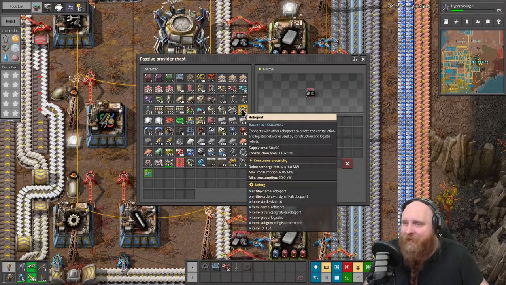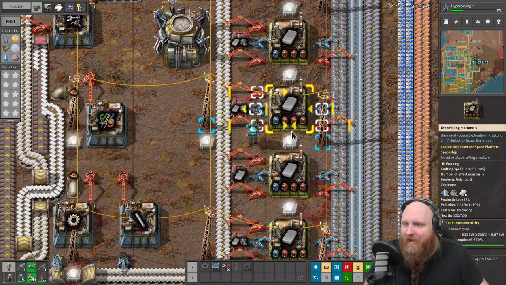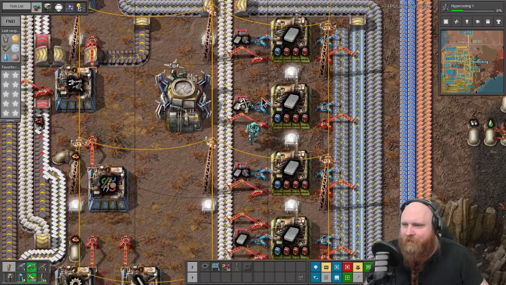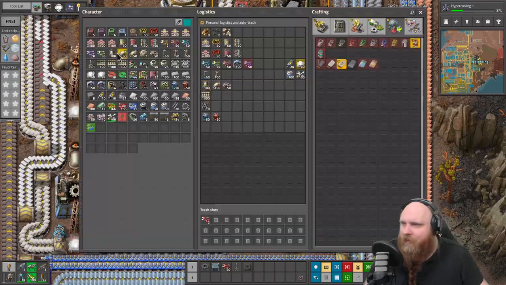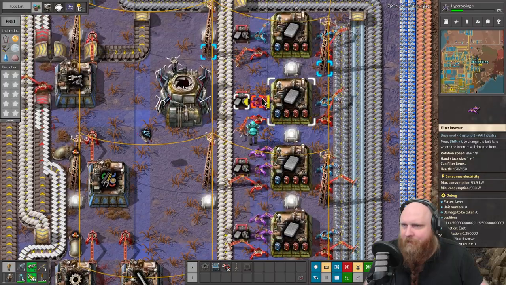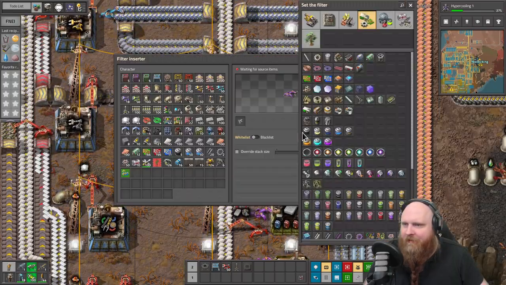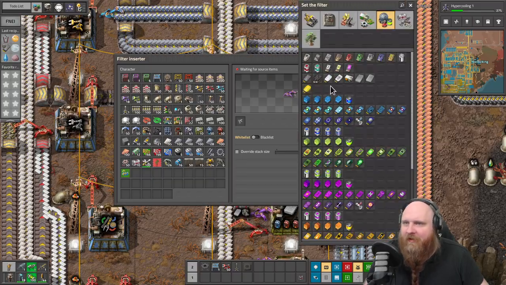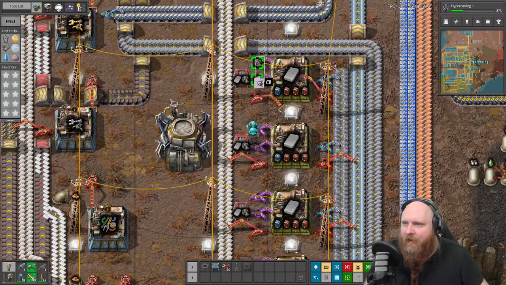Ah, I forgot that we also make scrap over here. Yes. I don't think we need these arms. But what we do need is this. And then top one will be scrap. And bottom one will be data substrate. There we go. And then copy paste.